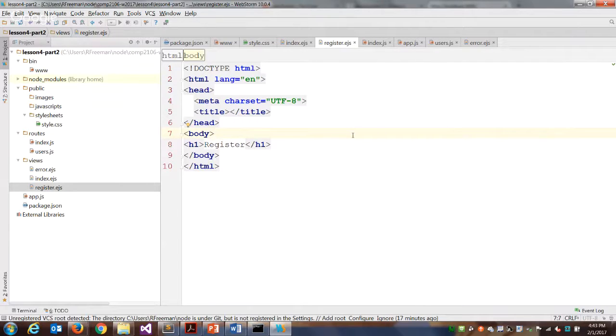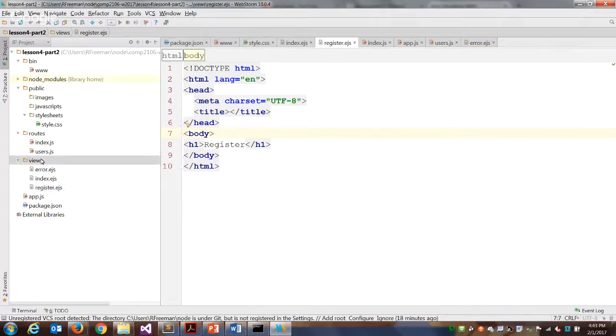Just let the H1 tag say login. And make sure these are created inside of your views folder.